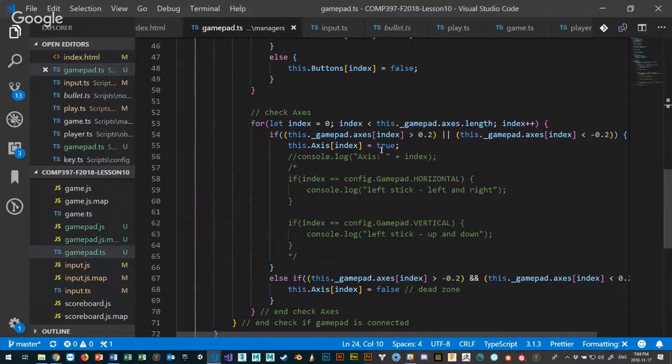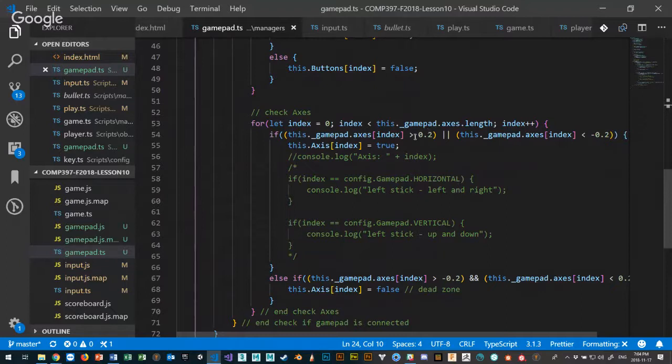So again, what I want to do is say that left stick is equal to, if the horizontal axis is equal to whatever it's going to be. So that's the 0 and 1, horizontal and vertical. That's what index is. So when index is horizontal, good.